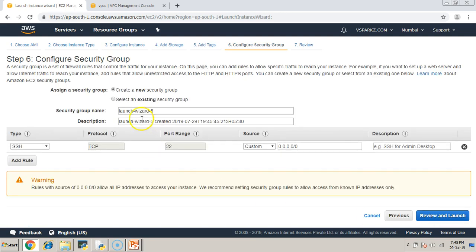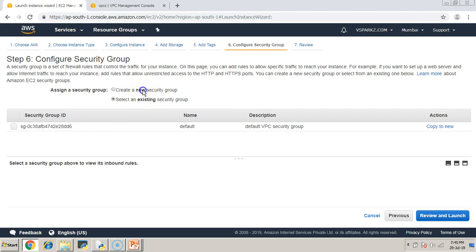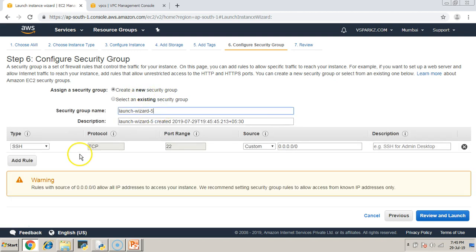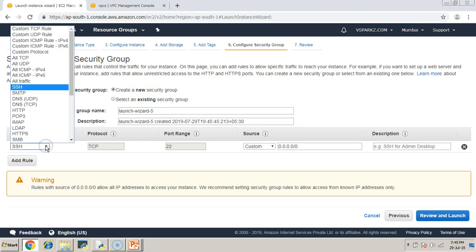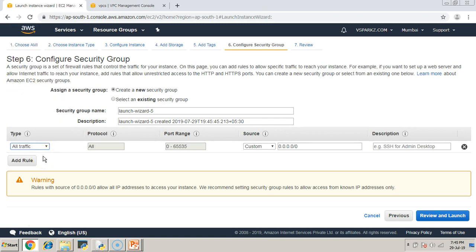Leave the other things as default, and create a security group with all the traffic, or otherwise enable SSH and the echo ports. For the time being, I am enabling all the traffic, but in a production environment they will not allow all the traffic.